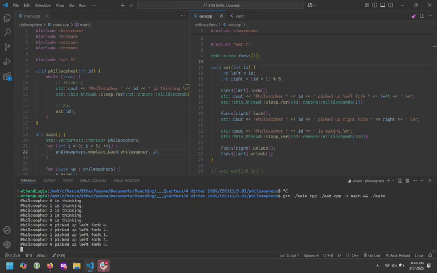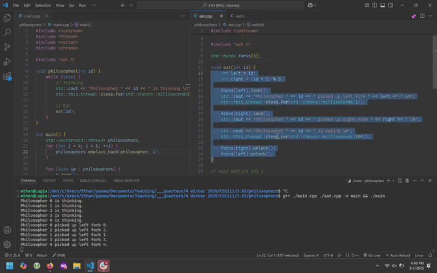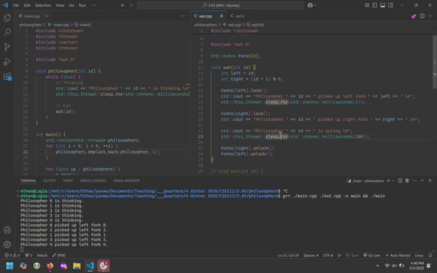Okay, I want you to really chat with the person next to you. I'll give you 2 minutes to devise a plan, and then we'll chat about it together. I'll give you 2 solid minutes to chat. Can you think of a solution that avoids deadlock that still allows you to pick up 2 locks? Oh, and also assume that you can only grab the chopsticks to the left and right of you. You can't grab a chopstick across the table or something. Think about this for a couple minutes.